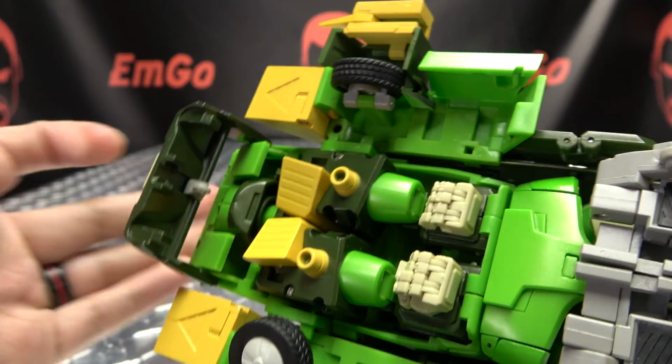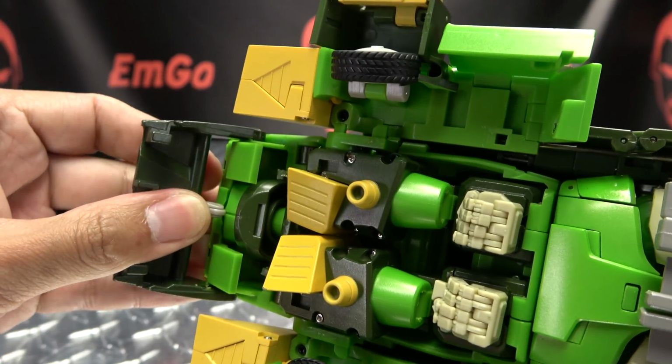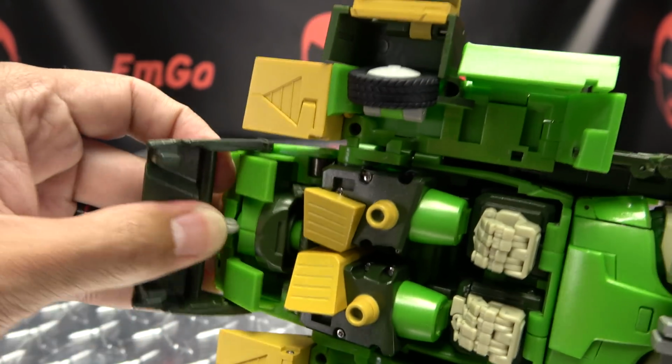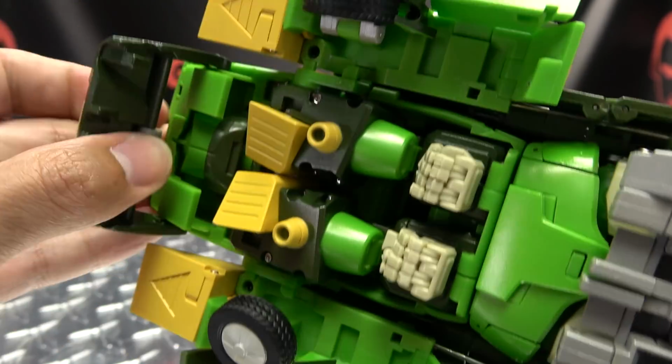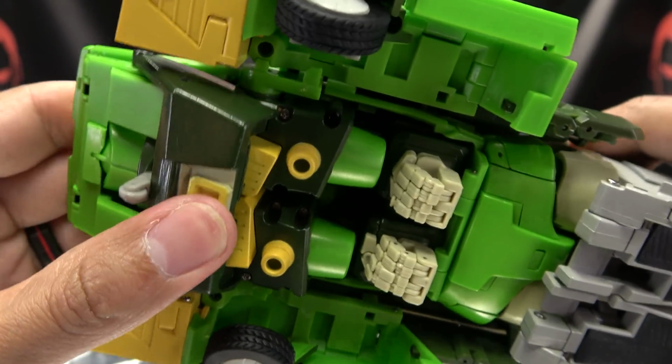This section right here will come up. This section is die cast also. You want to swing this other landing gear out. His head kind of gets in the way, but just... there we go. Just get that out, and then you can just secure all that back again.